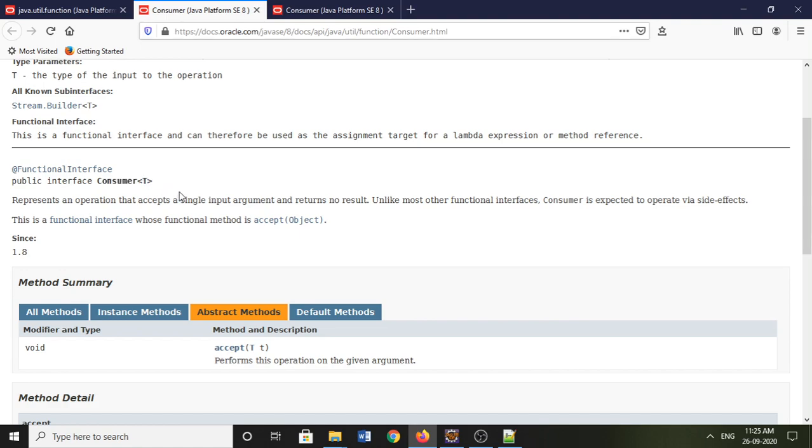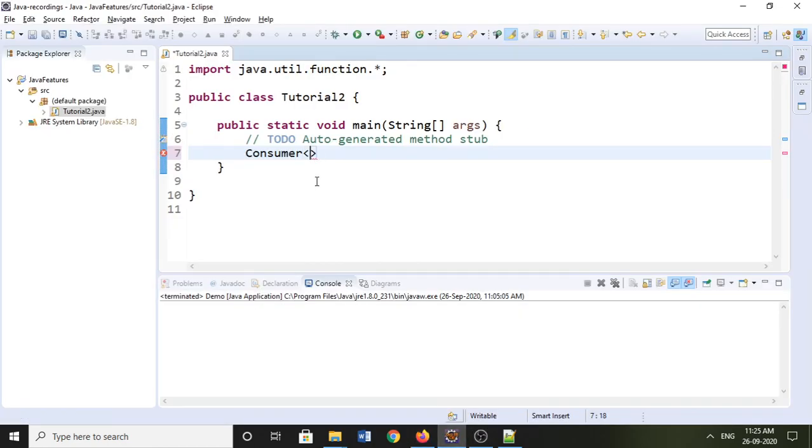What is that actual T? I am interested in making use of integers, so I'm going to take Integer. Make sure you use the wrapper class. So Consumer Integer, let us take its obj, is equal to.